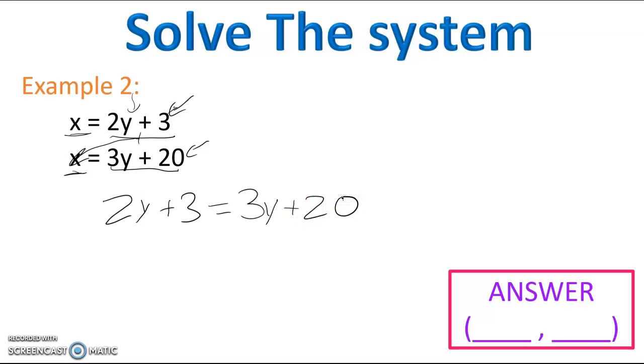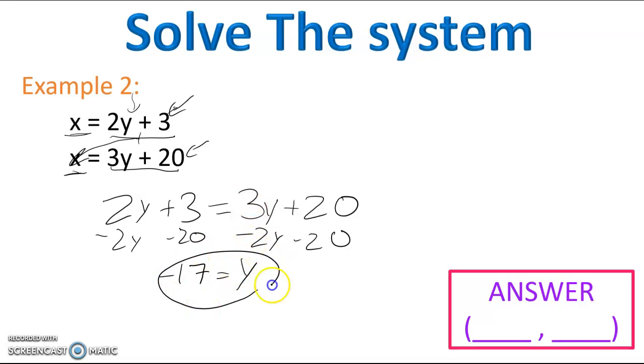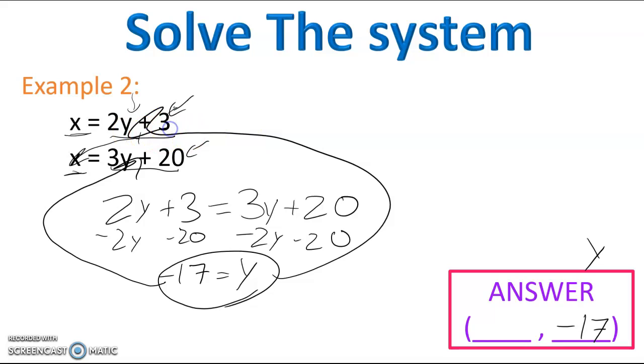And then from there, we solve for y. We have to get all of our y's on one side, and move all of our numbers, or non-variables, to the other side. So minus 3 on both sides gives me y on the right, and the numbers give me negative 17, so negative 17 is equal to y in my final answer here. But that's not it. Now I need to take this negative 17, take it back up here to one of these y's, and plug it in to get what x equals.